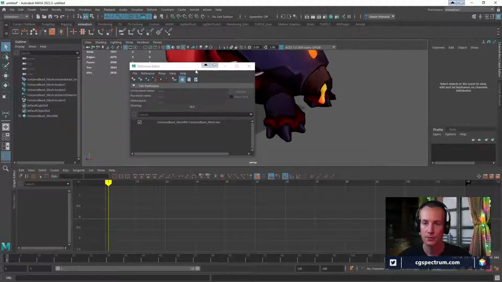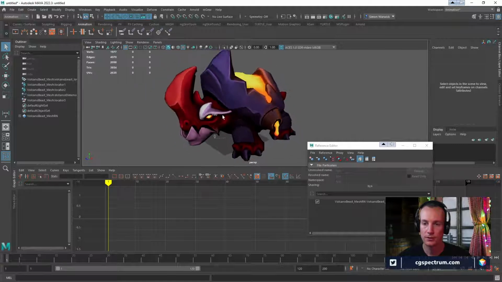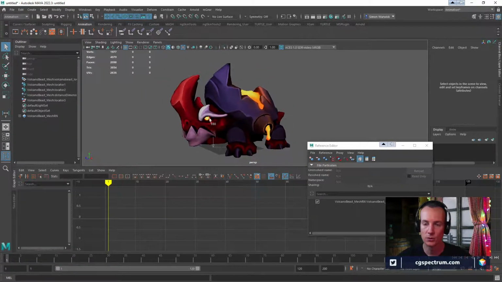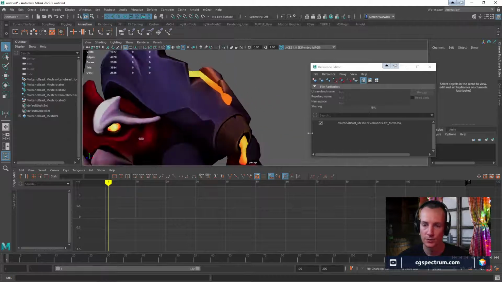Turn on our textures. It's a little safer to do references, and it's also just a good workflow because I can make changes to the mesh and it'll just populate into the rig, and I don't have to worry about messing with my rig file trying to get mesh changes in. It's just a good workflow in general for rigging.